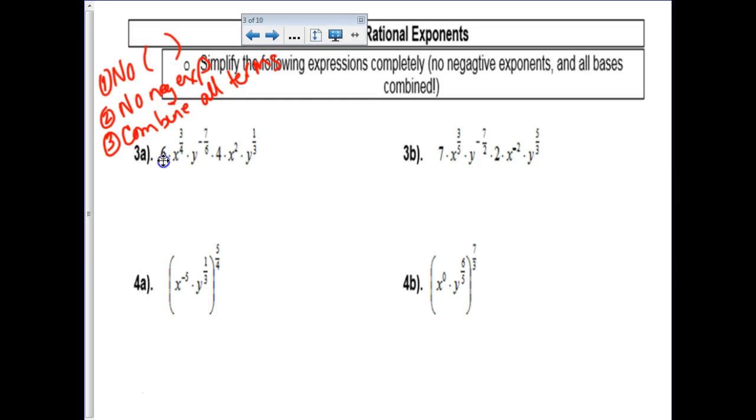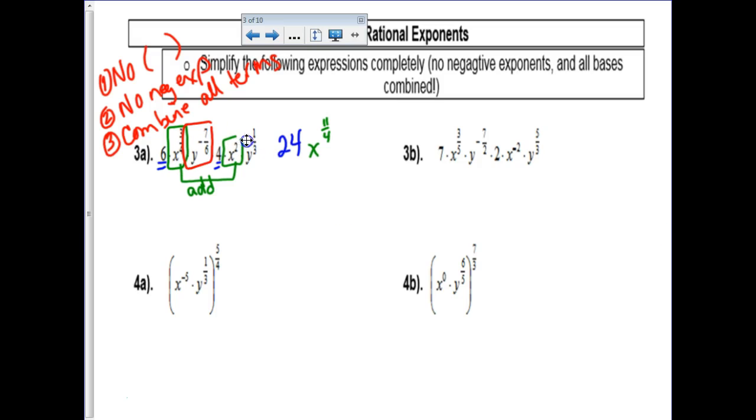Alright, just be careful on this first one though. 6 and 4, those are coefficients. They do not follow exponent rules. So 6 times 4 is just 24. I don't have parentheses to worry about, but I do have some combining I have to worry about. So I have x to the 3/4 and x to the 2nd. And remember, when you're multiplying your bases together like this, you're supposed to add your exponents together. So that becomes, alright, let me think about that. 3/4 plus 8/4 is 11/4. If you do not want to do that in your head, I don't suggest you try it. Go ahead and take 3/4 plus 2 and then hit math enter on your calculator.